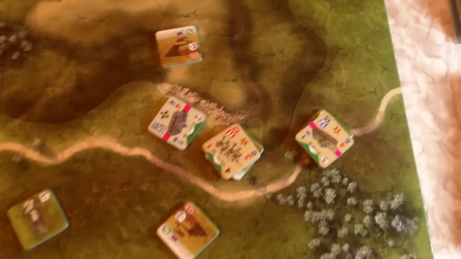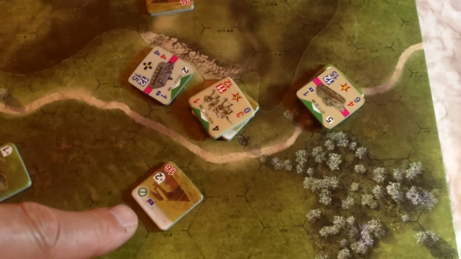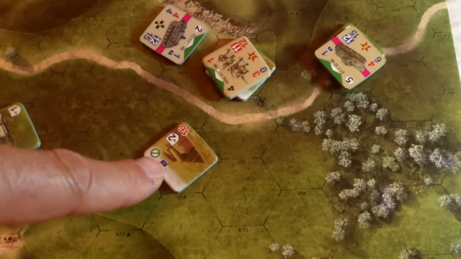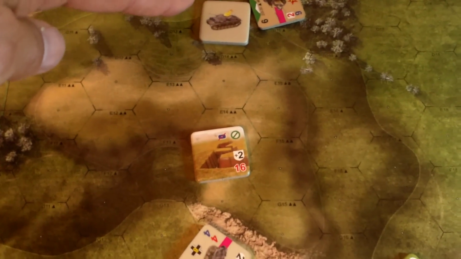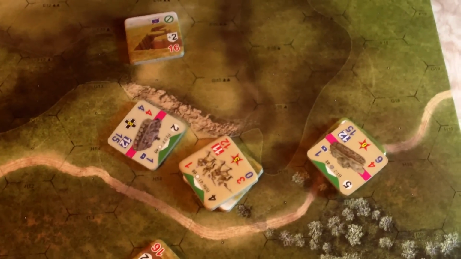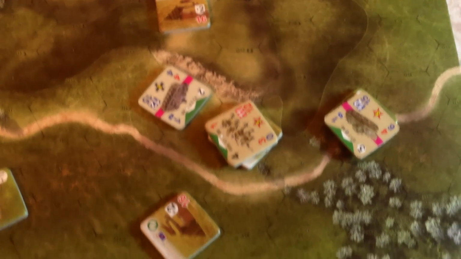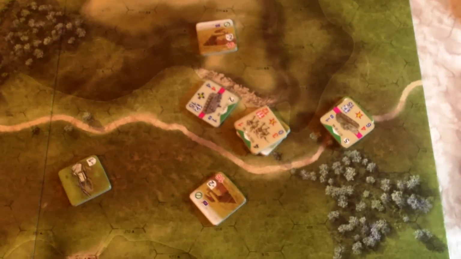Well, what has happened is the Russians have ejected my rifle unit from this trench. They've reoccupied this trench, and they're currently occupying that trench. So at the moment, with our victory points, they are standing to receive 4 victory points if they remain in those trenches at the end of the battle, and they'll get 2 more for each of these if they can occupy them, those 2 remaining trenches.